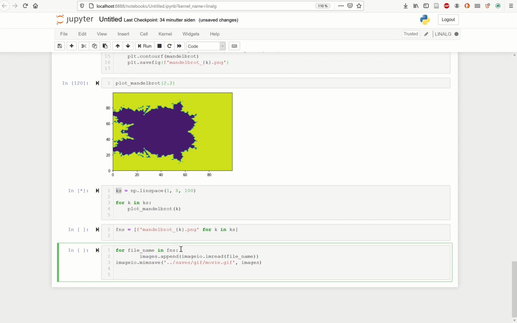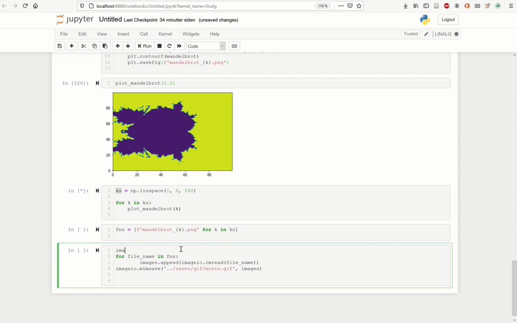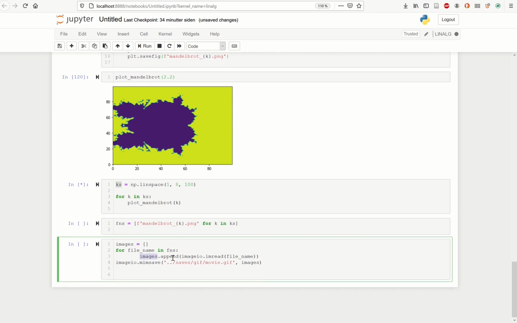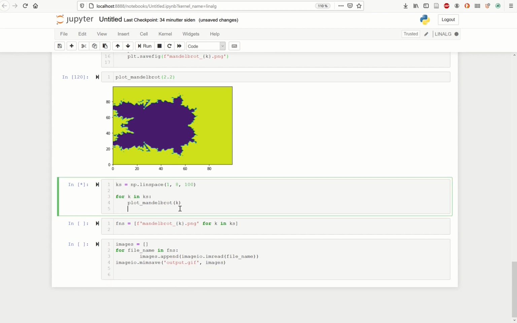Images should be just an empty list. Just gonna give it another name, output.gif. And I'm gonna get back to you once this thing is done running.